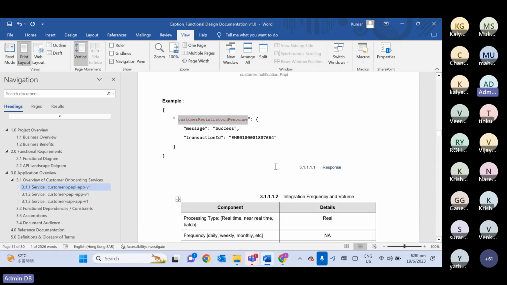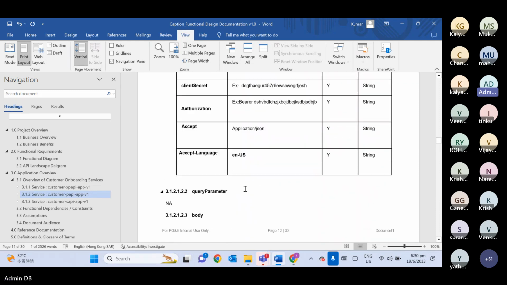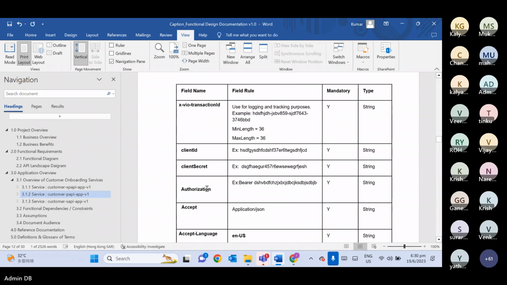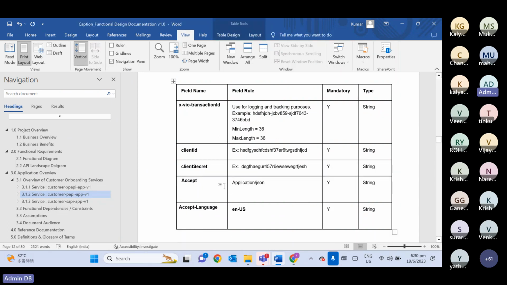So similar to this experience API, we have the detail for the process API. It's very similar. The only thing is that the authorization header is not applicable. Why did I remove the authorization header from the process API? Since we will apply the OAuth policy only on the experience layer. Okay. Generally, we don't apply the OAuth policy in an internal API. We apply the OAuth policy only in an external API.